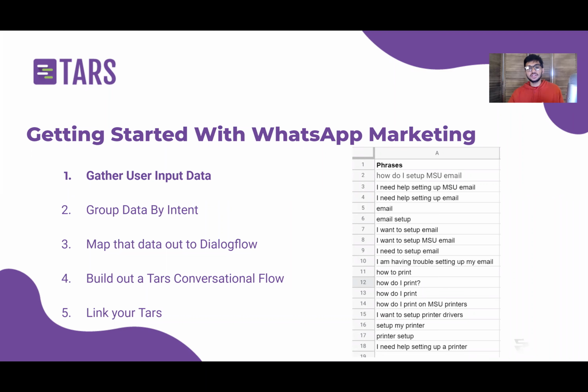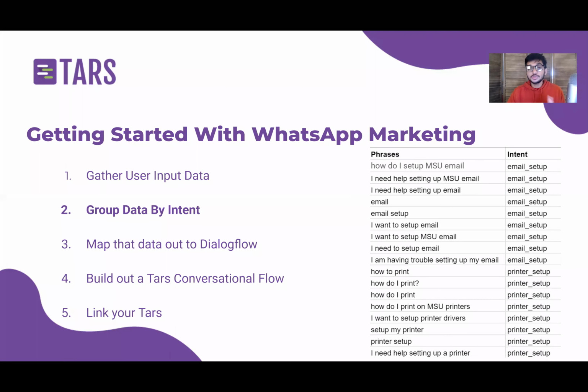What phrases are they using to respond to those questions? And note those phrases down in a Google Sheet. And we're actually going to jump into the Google Sheet that's screenshotted here in just a second. Now, once you have all of those phrases noted down in your Google Sheet, you can decide what the intent is. You can group that data by its intent.